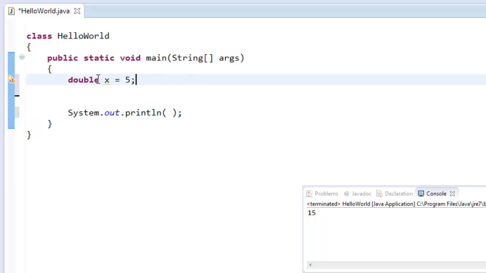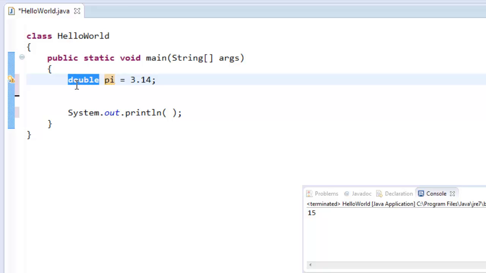So now we're going to create what's called a double. And we're going to say this double called x is equal to 3.14. Let's do pi. Well, here, I'll even call it pi. This will make more sense. Double pi. So we're going to create a new variable, and we're going to give it the name pi. They don't have to be one letter. They can be entire words.